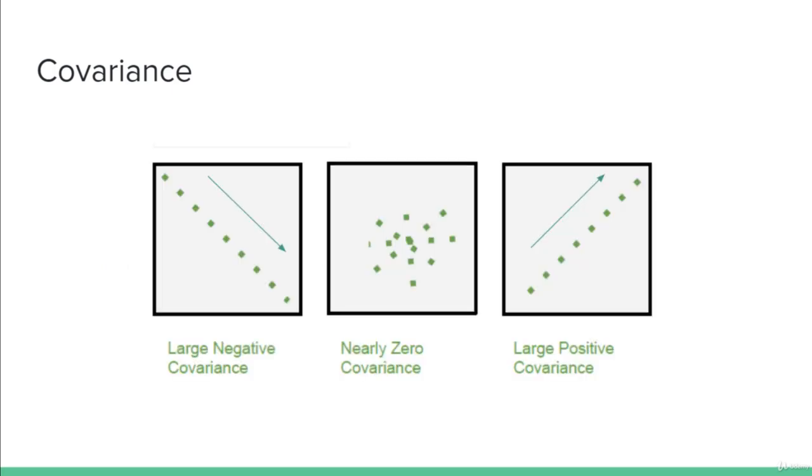If you want to visualize the covariance, we can say that if we plot the values of two variables on x and y axes, and you see a downward diagonal progression in which, if we increase the values of x, the values of y decrease, we would say that there is a large negative covariance. If after plotting the data, you see no progression, neither upwards nor downwards, and the data is just spread out haphazardly and clustered, you would say that there is zero covariance. And the last one would be the large positive covariance, in which both variable values are increasing. If either one of them increases, the other one will also increase. So the progression is towards the top, and we would say that it is a large positive covariance.